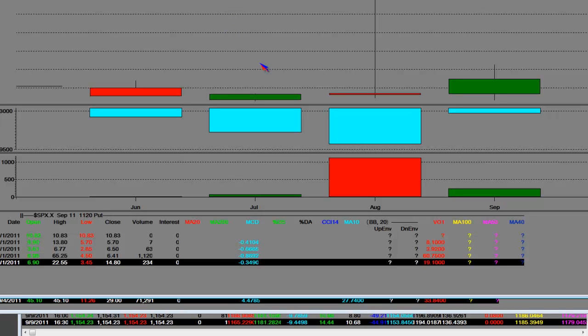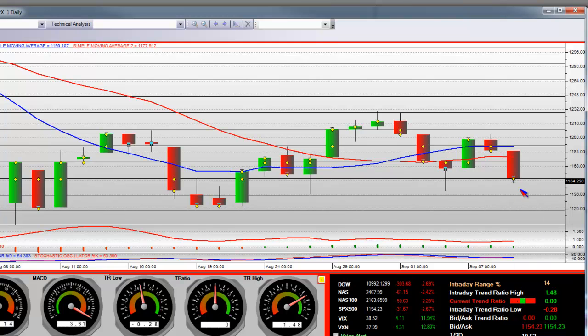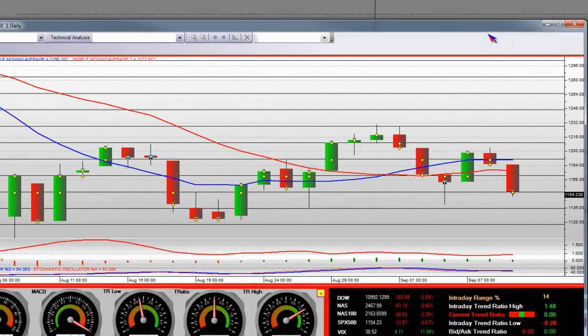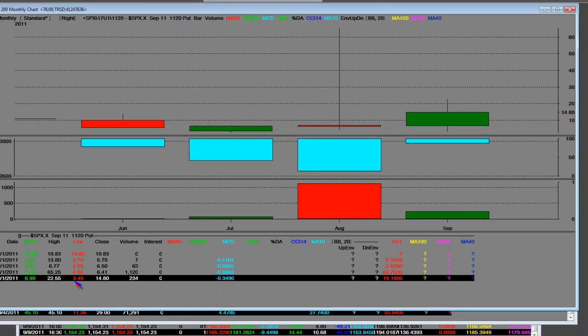And how do I weight the current price level of the S&P 500 price action to understand that this put option, if I'm breaking those lows and I'm descending in the chart on the shorter time frames here, I am breaking down to these levels, then that means that this 1120 put, yeah, it was a great trade. It's a monthly low of 345 and a monthly high of 2255. Yes, there is a premium close of 1480, but it's still well off the high of 2255.